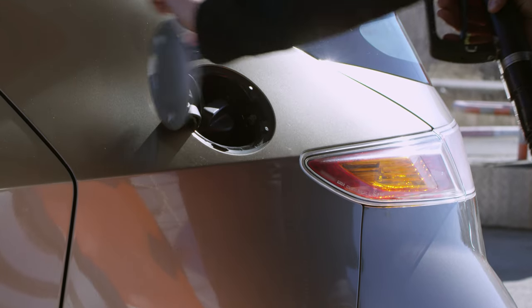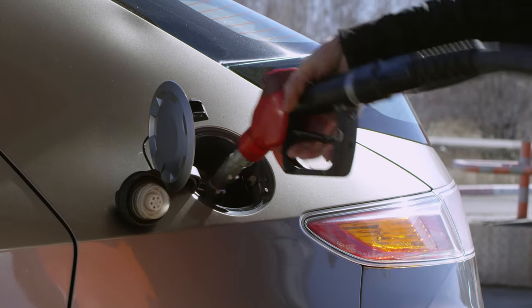Another parallel you can use is the gas tank in a car. You don't keep filling up the gas until it's overflowing and spilling all over the car, your shoes, your clothes — that's dangerous. That's why even gas pumps have an automatic stopper. Yet we do that to our homes — we just stuff it and stuff it, and it's not good for you, your home, or the people in that space.